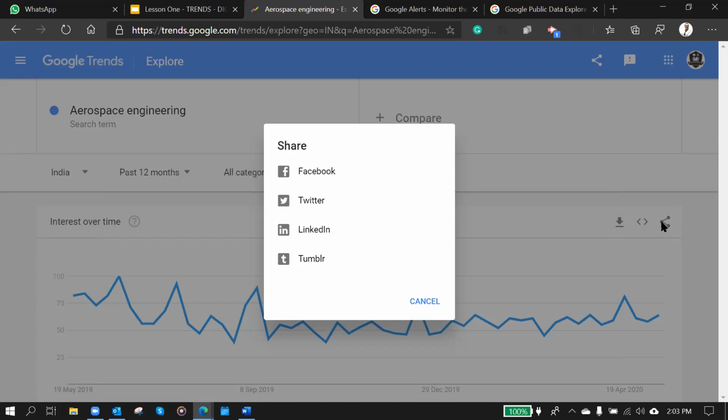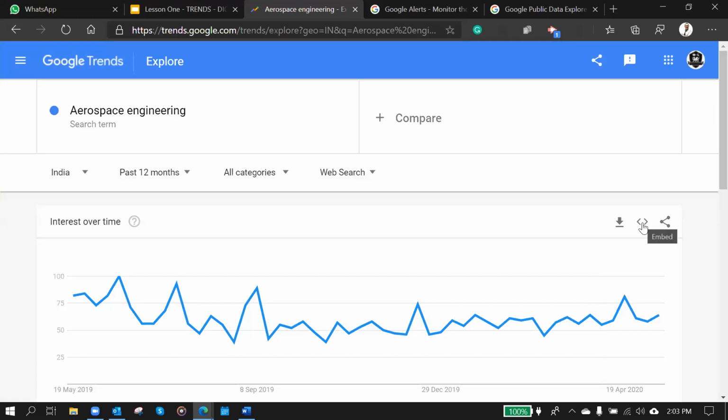At the moment, there's only these 4 social media sites, but as Google expands its trends in publishing, I'm sure there'll be more here. So this gives you the option to do that. Fantastic. And also, whenever you publish to one of these social media networks, of course, you can grab the link when you publish it, copy and paste it into any other platform that you like. So you can download, you can embed, and you can also share to social media.